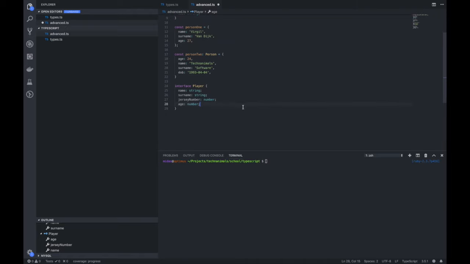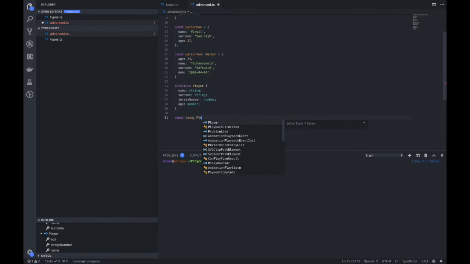So now we want to store our team, and our team should have a list of players, so an array of players. We define our team as const, and it should be a list of players, and then we have this array.